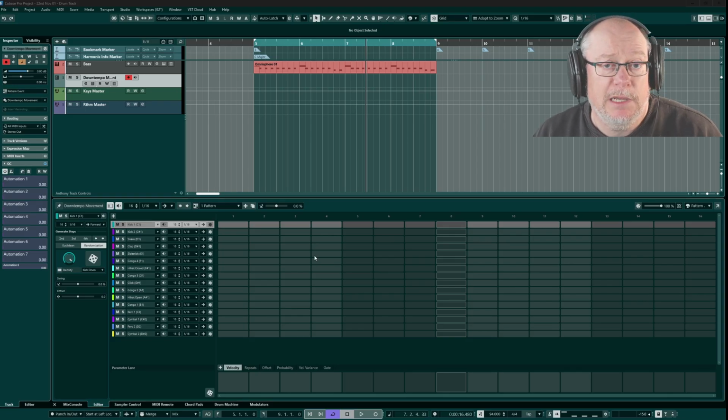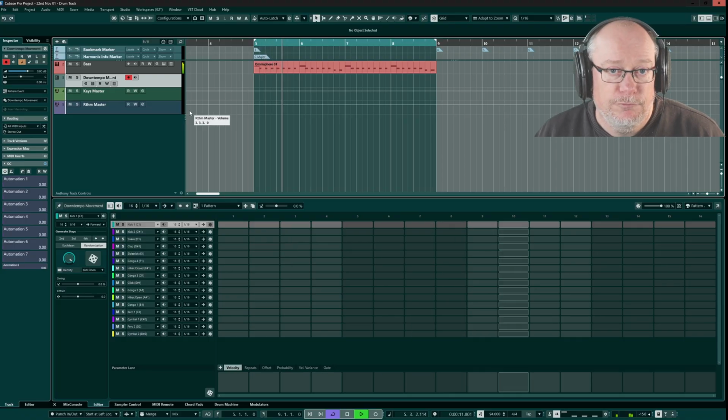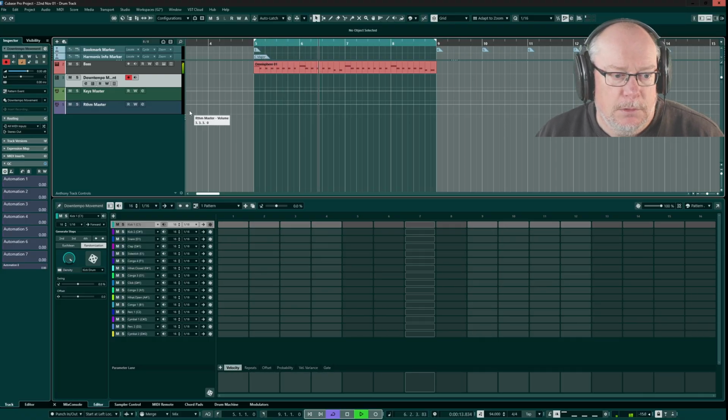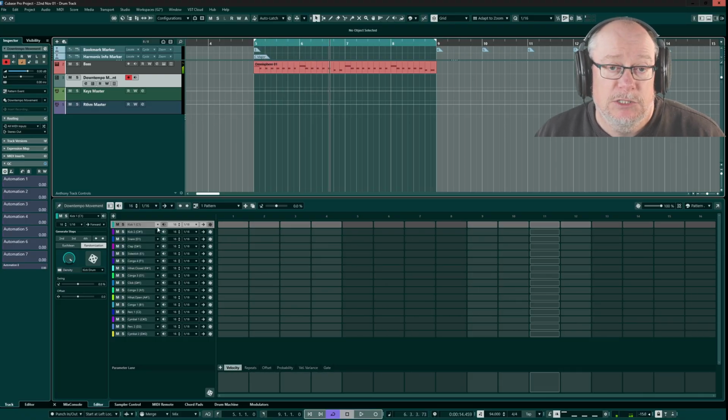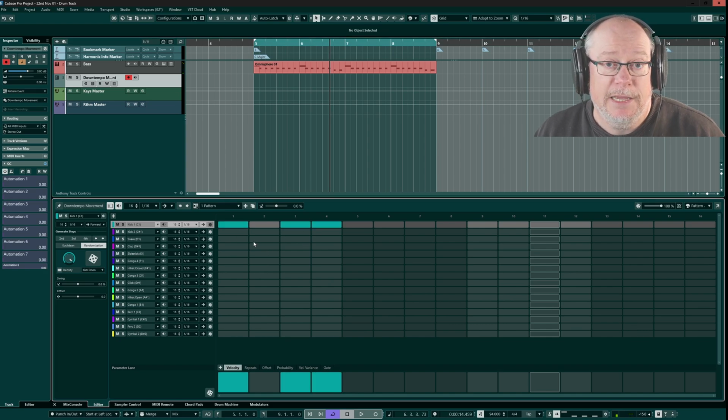But let's just take a quick look at what we've got so far. I go to the beginning of this four bar part. I'll press play with no drum sounds loaded. Really simple bass line. Now I'm going to add some kick hits. Each time I click in one of these little boxes, I'm generating a kick drum sound.